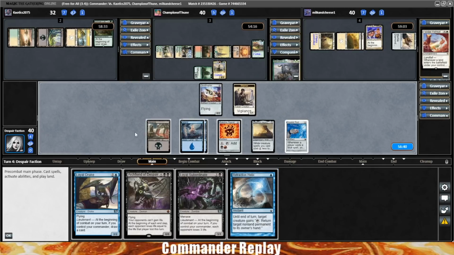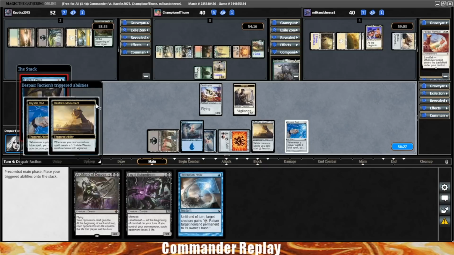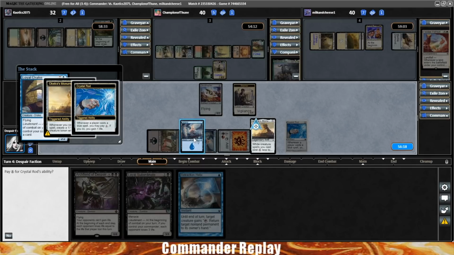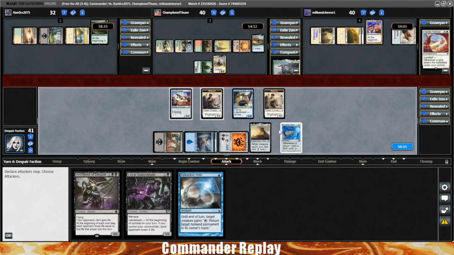Weird. 4 mana available. I guess we cast this Loyal Drake, hope it survives. Oketra's Monument trigger. Ooh, Crystal Rod trigger. Yeah, we're about to gain a life. We are about to gain a life. Would I like to pay 1? Yes, I would. Gain that life. Make another warrior.